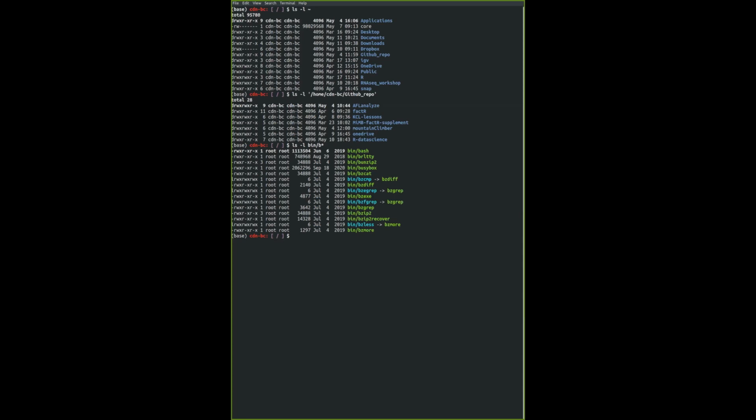And this is, again, very useful if you know that you want to look at certain files. For example, you want to look at text files. You can change this wildcard a little bit.